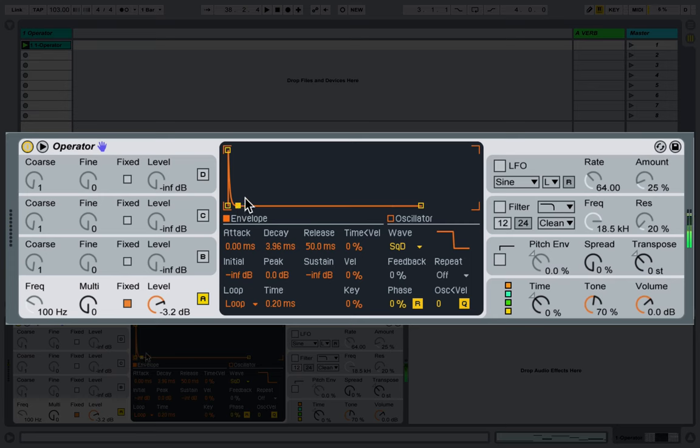And now to try and get different pitches out of it, you might grab this key thing down here, but really this is only going to increase or decrease the amplitude of the envelope depending upon the relative highness or lowness of the incoming note. We've also got the option here of tying the time to velocity, which isn't going to do it either, that we're trying to get different notes out of this envelope.